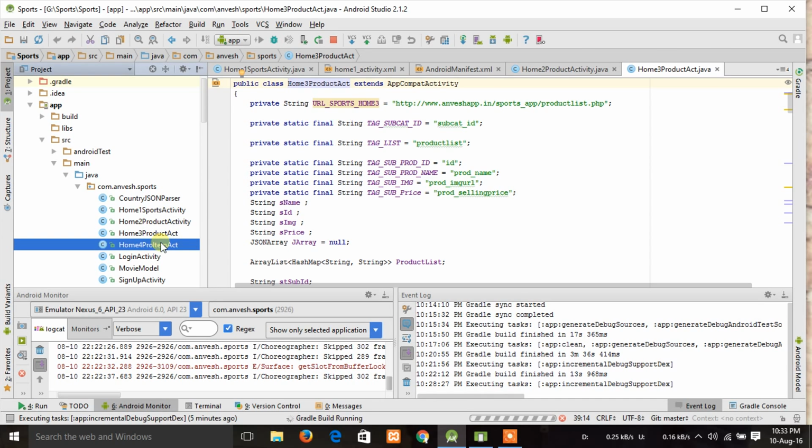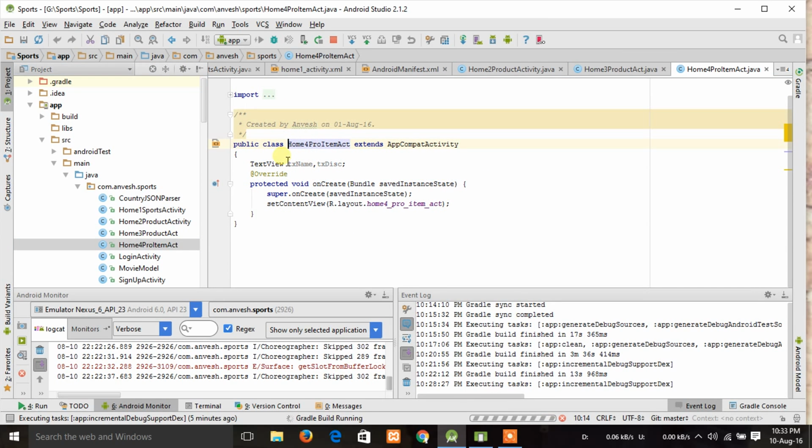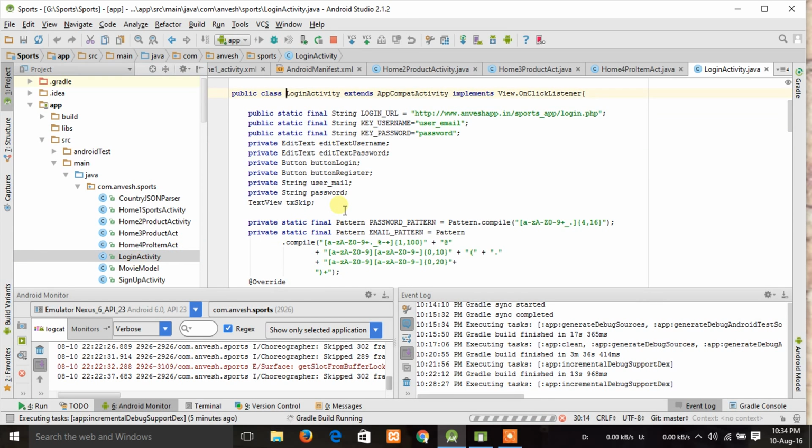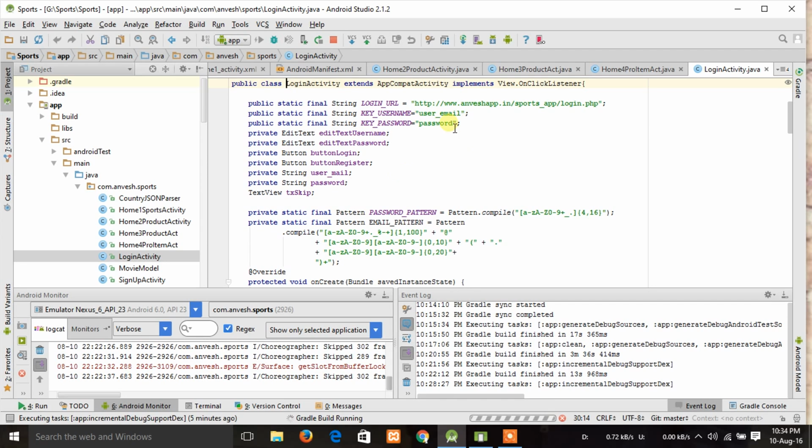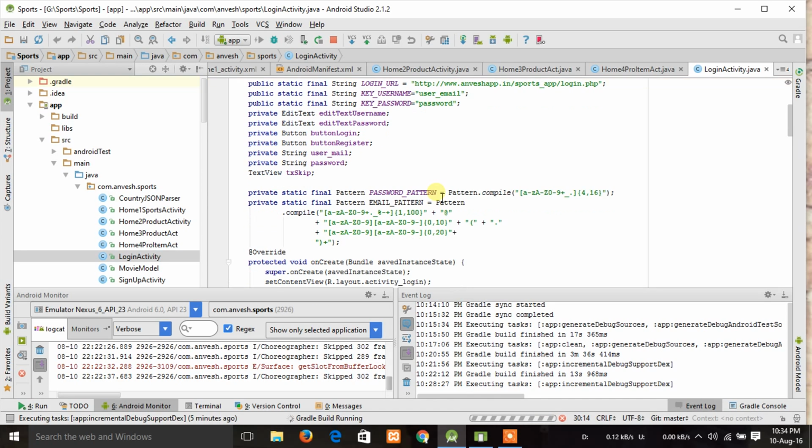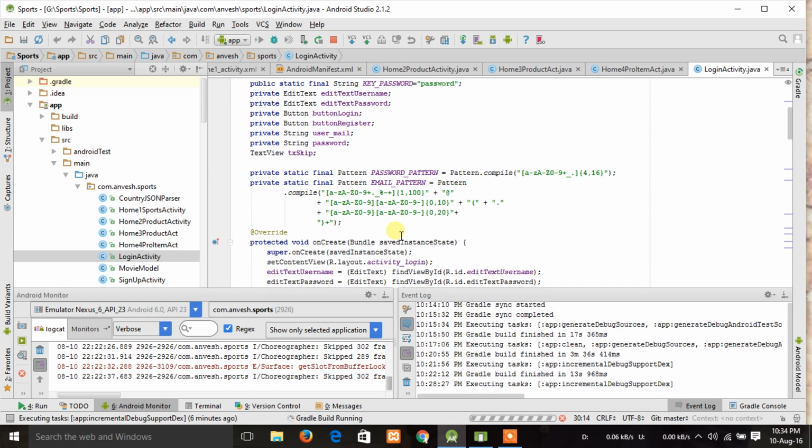And this home 4 part is for app compatibility, so that the app runs successfully in the desired Android version. This is the basic coding activity we generally do in Java. This is for entering the user email and password for the login, which might be letters from A to Z, numerics from 0 to 9, or some special characters. So this has been done over here.